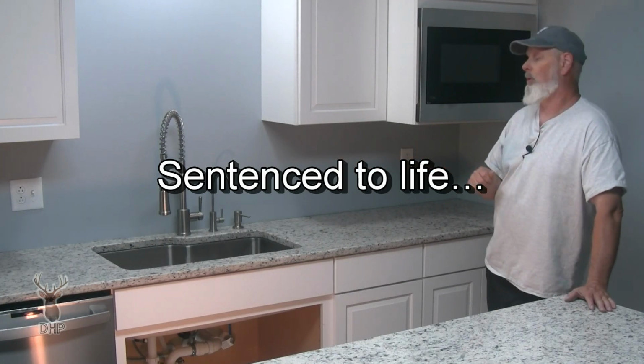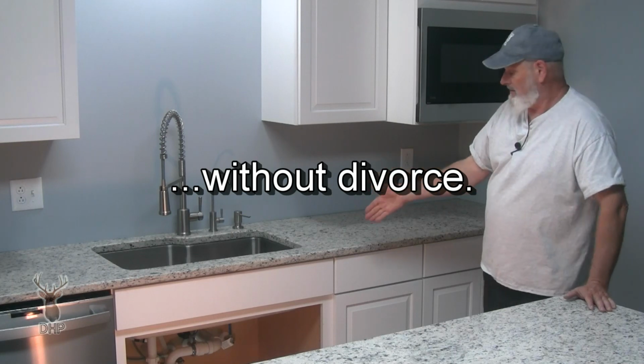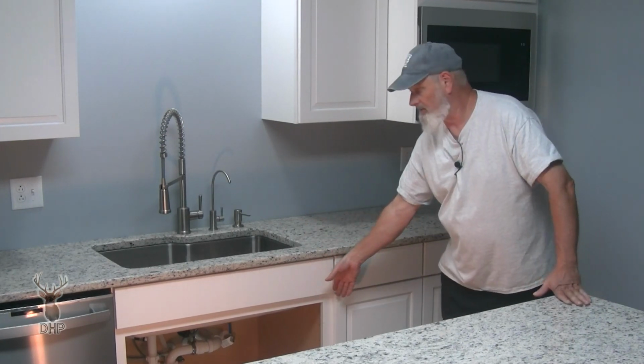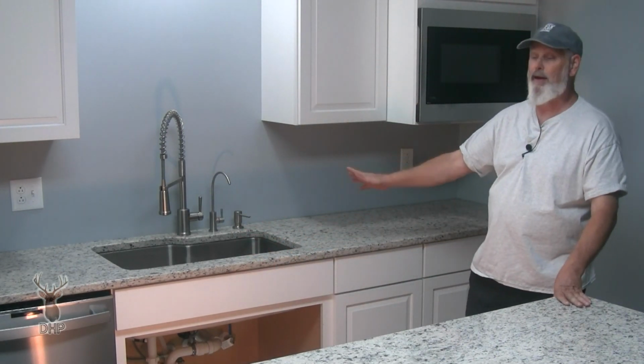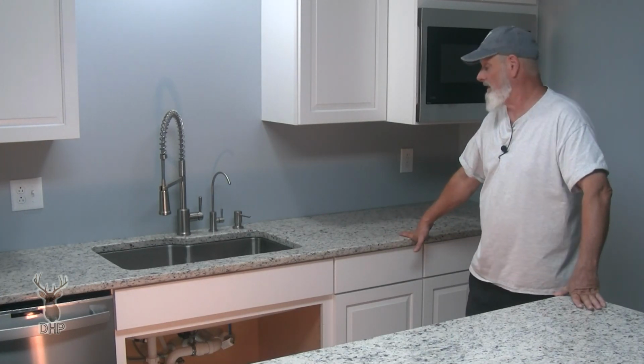Maybe the next homeowner might want to cut this out and put one of those farmhouse sinks in where we come out here, cut it down, just cut the front of the cabinet out. They could do that without necessarily having to replace every square foot of countertop up here in this kitchen.